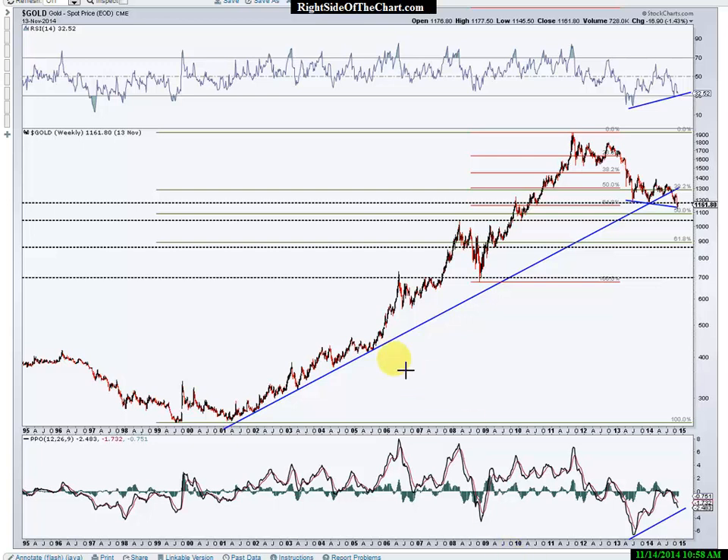We're looking at a gold weekly chart on a 20-year time frame. This encompasses the entire bull market in gold, which kicked off with a roughly double bottom low back in 1999 and early 2001. From 2001, that really launched the new secular bull market in gold. Of course, we've been in a secular bear market since 2011 when gold peaked out. We've even gone on to break below the long-term uptrend line. Let's zoom in to a 10-year time period to see what's happened recently.